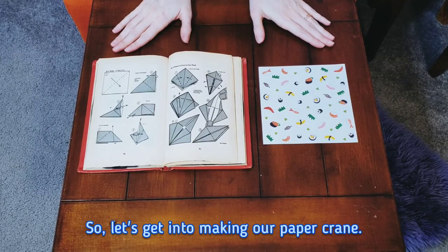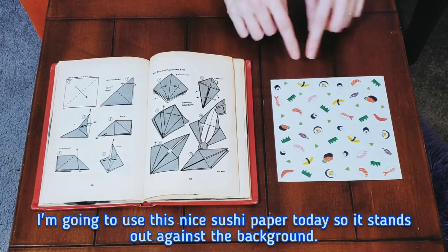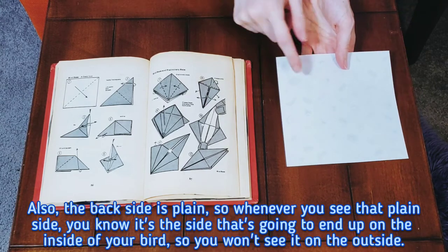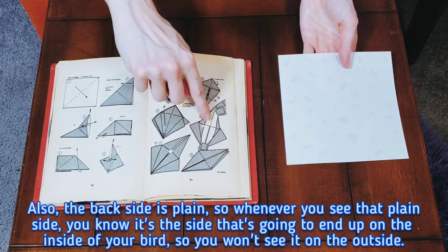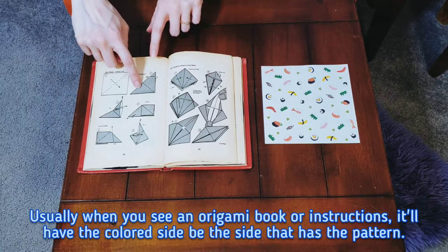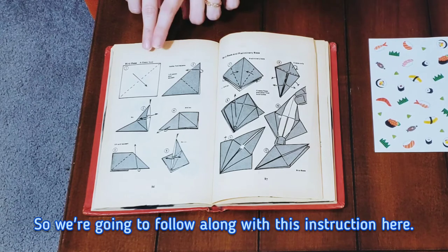So let's get into making our paper crane. I'm going to use this nice sushi paper today, so it kind of stands out against the background. Also, the backside is plain, so whenever you see that plain side, you know it's the side that's going to end up on the inside of your bird, so you won't see it on the outside. Usually, when you see an origami book or instructions, it'll have the colored side be the side that has the pattern. So we're going to follow along with this instruction here.